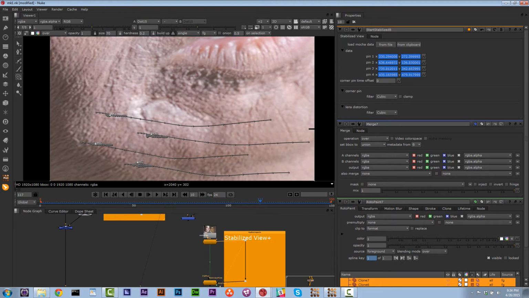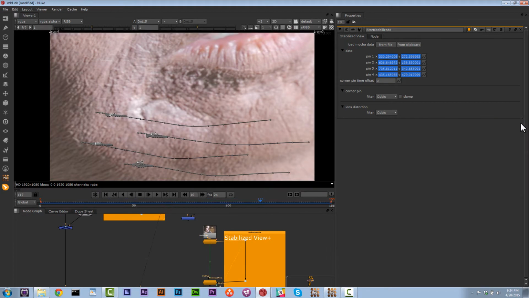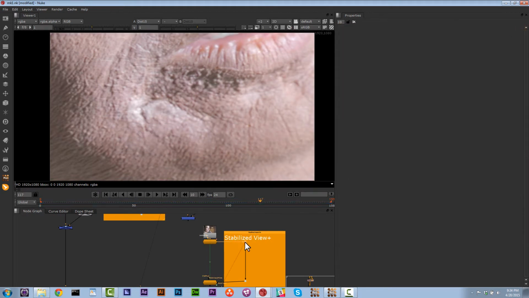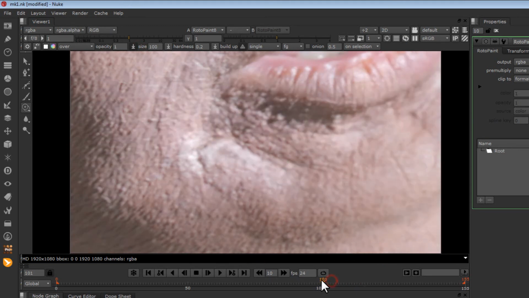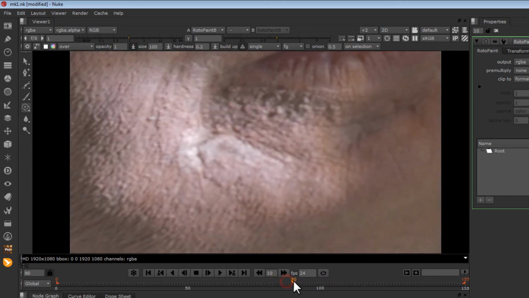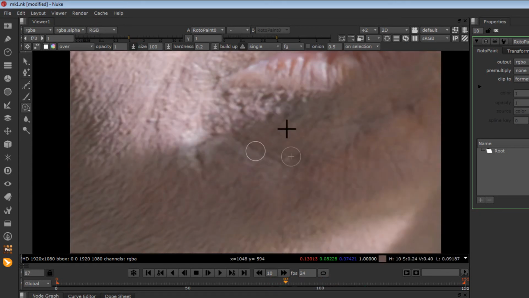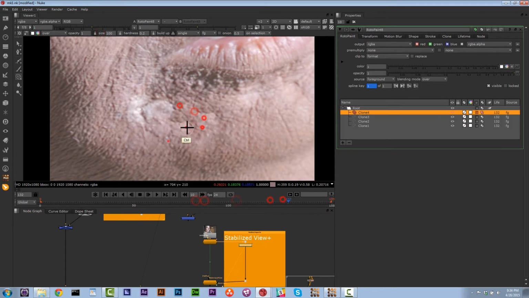So now what we're going to do is we're going to select this little dot here in the corner of our stabilized view and close the rest of our nodes, okay? And now we're going to go tab and find a Roto Paint node. We're going to select our clone tool. We're going to change our brush size, okay? And then we're going to hit Control and offset our paint selection based on the angle of the shadow on the chin, okay? And the reason we're doing that is because if we match this angle, our paint will be less noticeable because when you have to paint something that's on shadows, it's going to be really difficult to make that invisible.